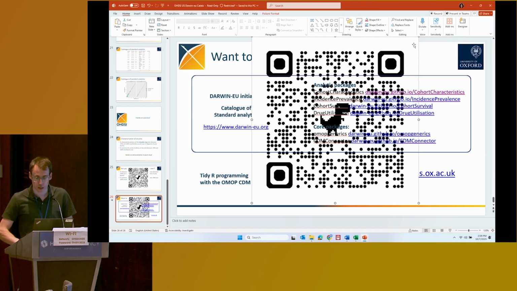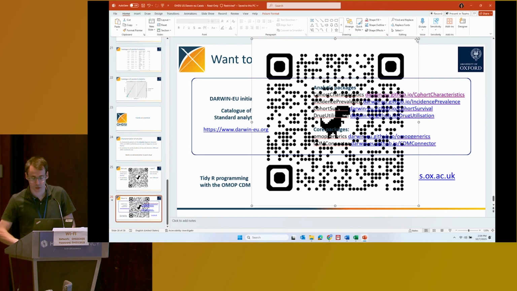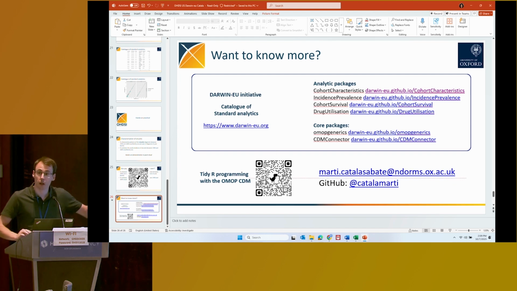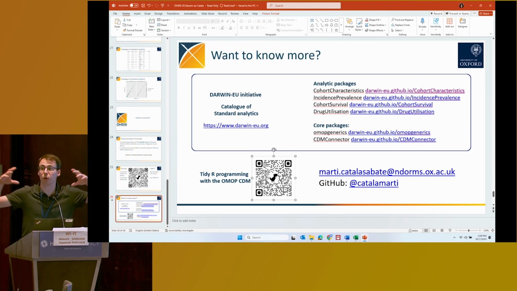Cohort diagnostics is more predefined. You have less control, but with not a lot of code you get lots of information. With cohort characteristics, you will have to make more effort in terms of taking decisions on which medications and which conditions, but at the end, what you get is more what you want.